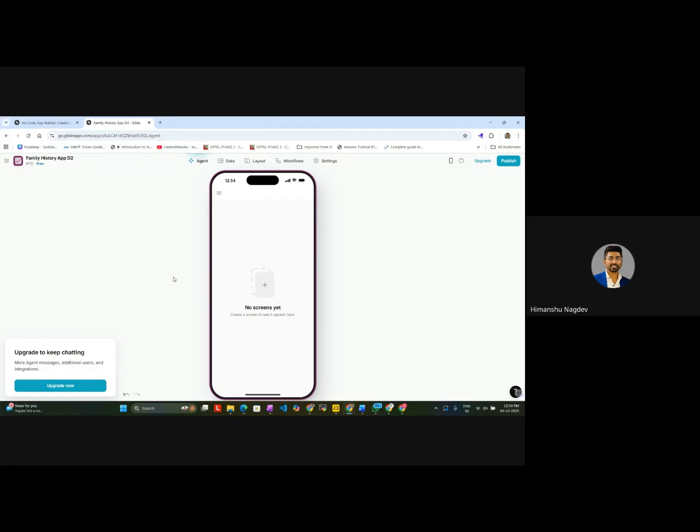So I can just explain my design here, and they will create it for me. But I realized that thing was not reliable, because the model they currently have in December 2025 is an experimental model, and it's not that reliable. So the best approach till today, I think, is to ask for the steps from Gemini and then follow the steps manually here to create our desired app. So this is the agent, and then we have data.